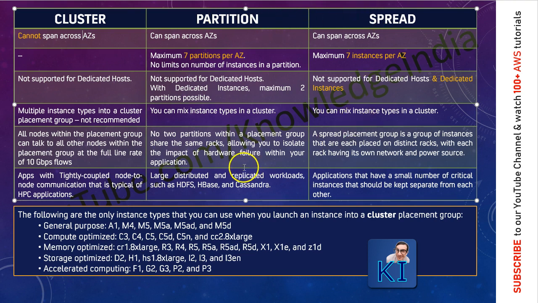Now let's go to the other two: partition and spread. For partition, as shown in the management console, when you choose partition you have to specify how many partitions you want to create. Maximum allowed partitions are 7 per availability zone. These partitions are a mechanism through which Amazon ensures that one partition would not share the underlying hardware or rack with any other partition. For example, if you create 3 partitions in an availability zone, partition 1 would be on a separate rack, partition 2 on a separate rack, partition 3 on a separate rack.